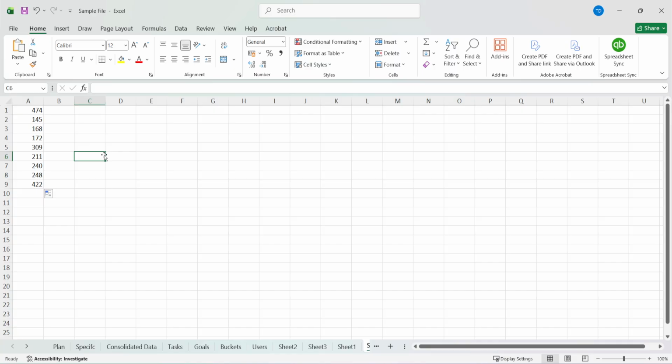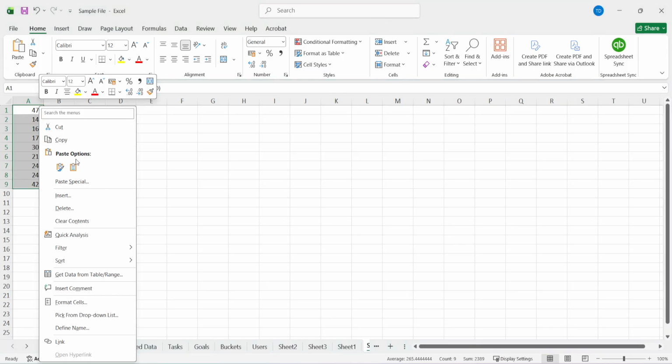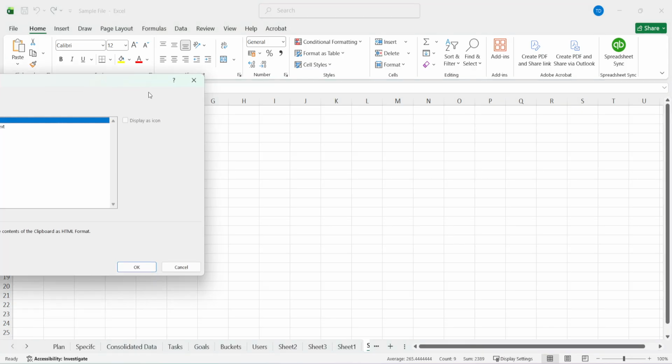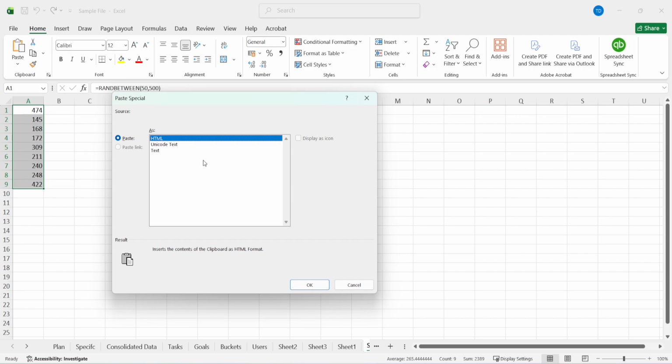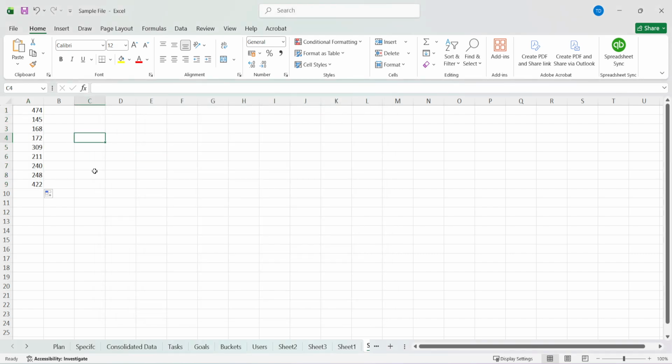them to static values. To lock them in permanently, select all the cells with random numbers and press Ctrl+C to copy them. Then right-click the selected range and choose Paste Special, then Values. This converts the formulas to static numbers that won't change anymore. Alternatively, if you just need to convert a single cell, click in the formula bar at the top and press F9. That instantly converts the formula to its value.